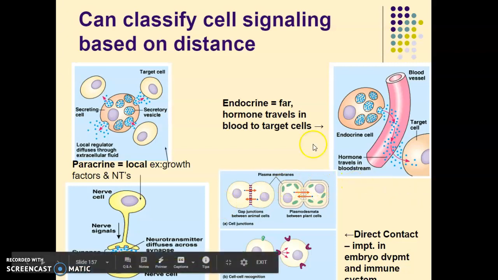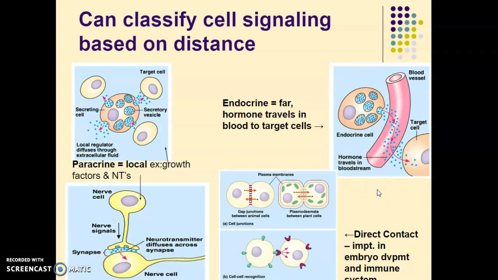Okay, and then finally we have long distance signaling, which is over here. Long distance signaling, usually we refer to it as endocrine signaling, and anytime you hear the word endocrine, just like our endocrine system, think of hormones. So long distance signaling is hormones, and the reason why it's long distance is because hormones must travel through the bloodstream. Okay, and in this case our hormone is our ligand. So in order to reach the target cell, the hormone has to travel through the bloodstream. So for example, gland cells will secrete the hormone, and then that hormone will go into the bloodstream, and then it will travel all the way to the target cell and do what it needs to do.